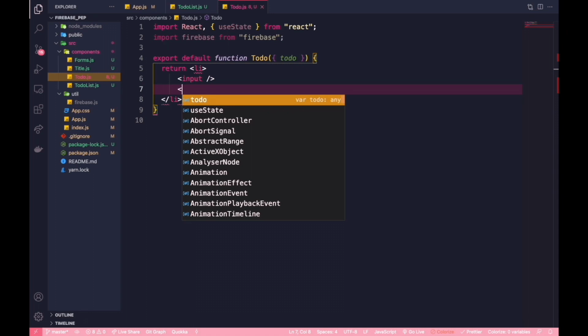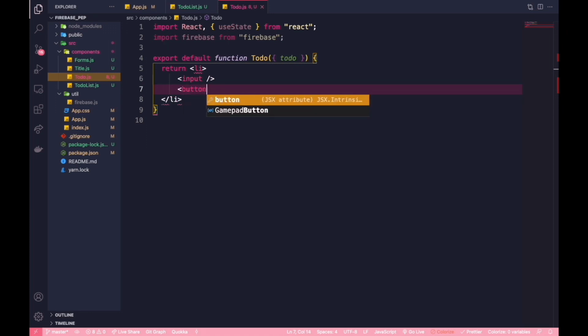And right below our input, first to check if it's completed, so let's do button. Actually, we're gonna already give a class name. Let's do button complete task button.